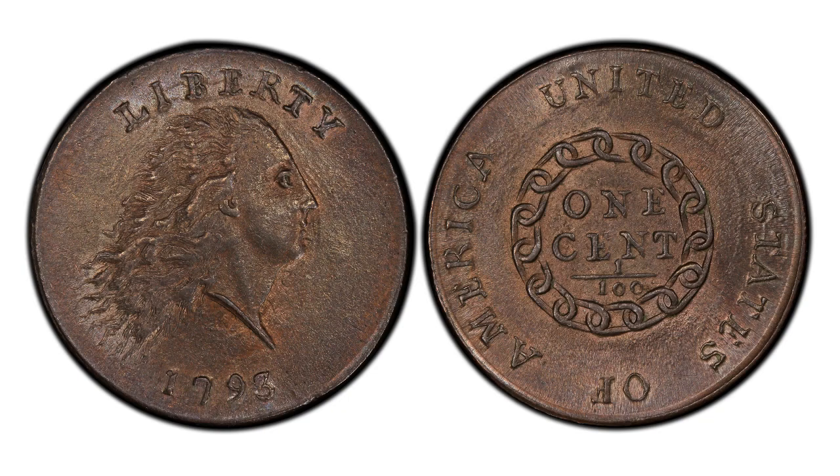When these were made in 1793, no one collected coins in the United States that we know of — no one collected federal coins. You would think that when the Mint opened in its first year of business, collectors would say they want one of everything. But collecting had not been developed. Anyone who did collect coins collected ancient Roman and Greek coins and didn't pay attention to the mint. So thousands of these coins went into circulation and became worn. When coin collecting did become popular many decades later, anyone trying to find a 1793 chain cent would find one that was well worn. The survival of mint state pieces like these two beautiful pieces is a matter of rare chance — maybe someone put them in a drawer as a souvenir and forgot about them for a few generations. They're beyond marvelous and will be great attractions at the sale.